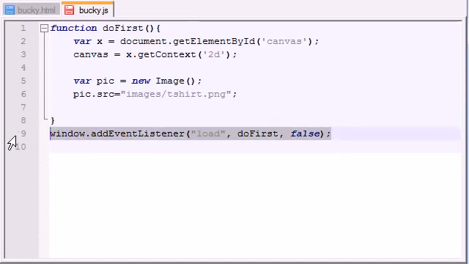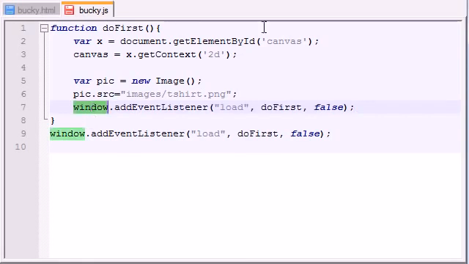So let me go ahead and show you guys by example. Instead of waiting for the window to load, which is like our website, we want the picture to load. Now, instead of calling this function, we want to do something else. We're basically going to say, okay, as soon as our picture is loaded, then we can draw onto the canvas. Remember, I said the second parameter of this add event listener is a function.